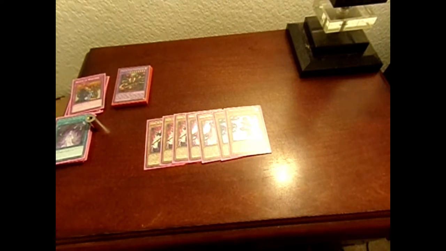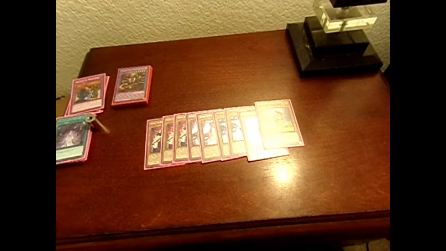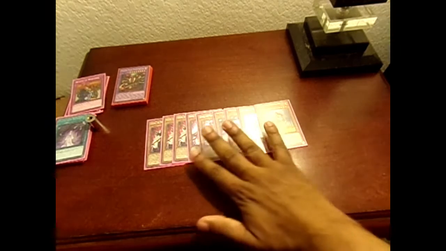And I run 2 copies of Shiranui Solitaire. Now, why is Shiranui Solitaire inside the deck? Because I played the Spectral Slayers story mode in Yu-Gi-Oh! Master Duel, and I think that the Shiranuis defeated the Mayakashis back in the early days of the game.